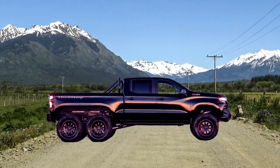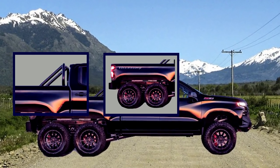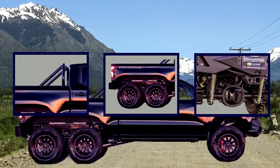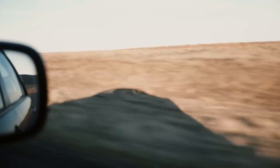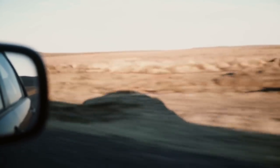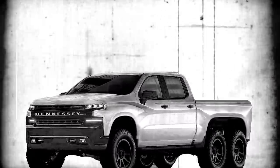It has tons of power under the hood, and you can get it packed full of amazing upgrades like a roll bar, BFG off-road tires, and a huge lift kit. It doesn't matter if you're driving straight through the deserts of North Africa or ripping through your local swamp — the Hennessey Goliath 6x6 is a revolution in luxury off-roading. This thing is slick, clean, and knows how to get dirty.